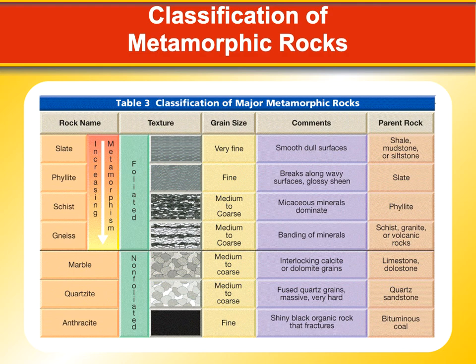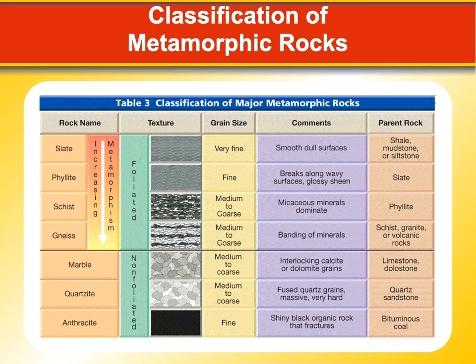So if you're reading this and you say, okay, I had a mudstone or a siltstone and it got squished and cooked, that will produce slate. If slate got squished and cooked, that would give me a phyllite. So use the words over here on the left for your answers because the words on the right are what it came from. And sometimes you're continuing to cook a metamorphic rock to make it more metamorphic.